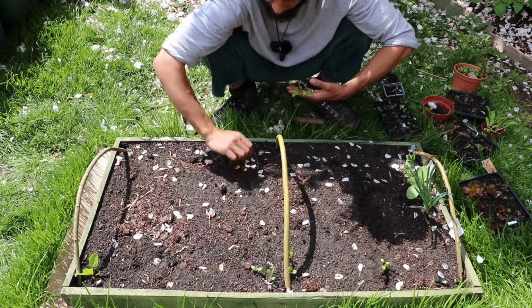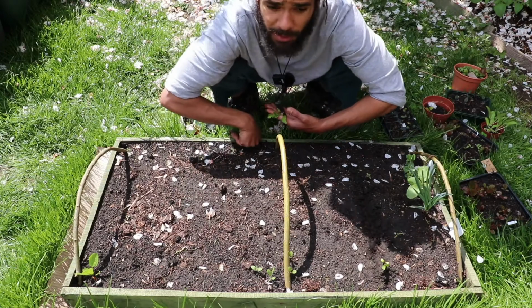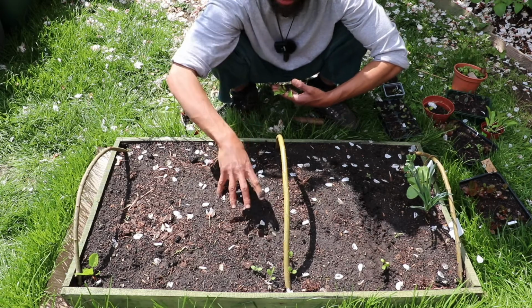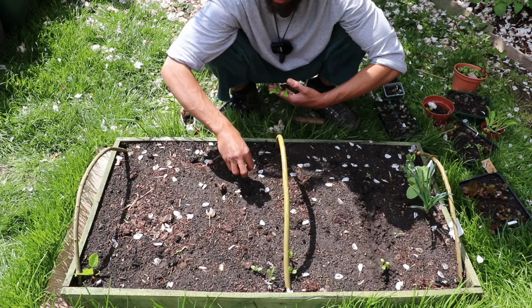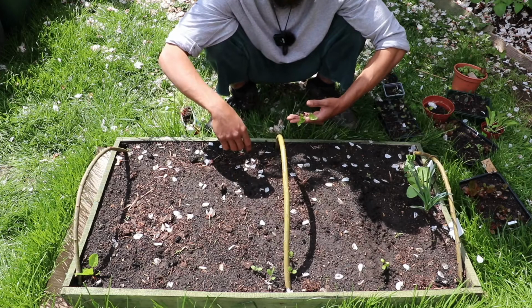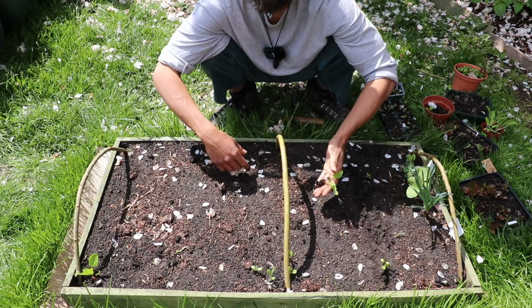My idea that the slightly raised bed would stop the dog from walking on this veg bed was totally flawed. First flaw in the design. Within about 2 days I looked out the window and saw the dog standing proudly right in the centre of the veg bed, so I just put these in, and that's been enough to deter him and to stop him from doing that. So anyway, I'll carry on putting these beetroot in.